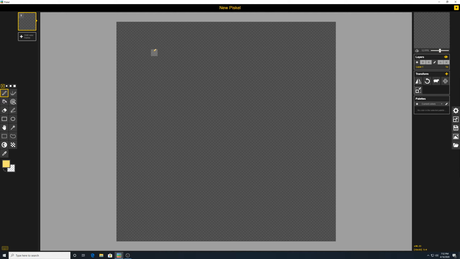So let's go ahead and get started. Like I said, I'm going to make a real basic Superman here. I kind of know what style I want to use for this, so I kind of have that in mind already. And we'll just kind of see how we can get this thing to work, I suppose.